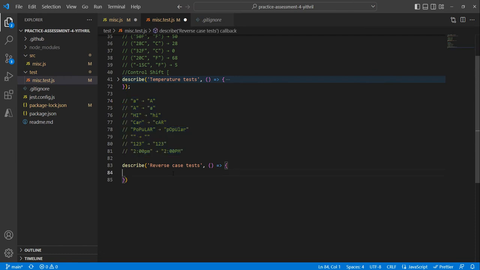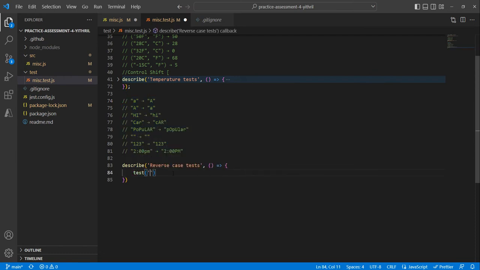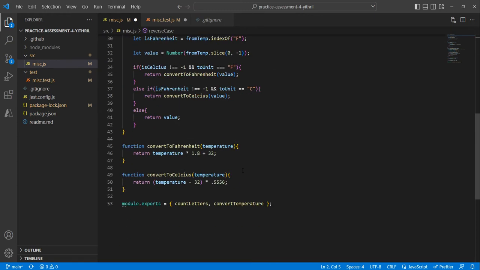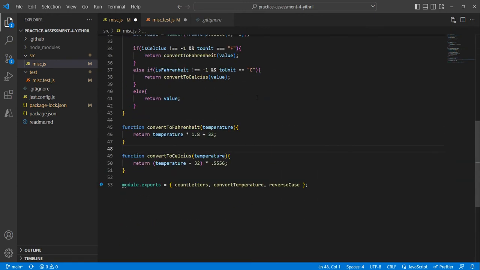Alrighty, so let's do our first test: lowercase a becomes uppercase A. Arrow function. Cool. All right, so we need to export this. So we're going to add reverse case to our exports. Okay, module.exports, and just put it in with everything else.